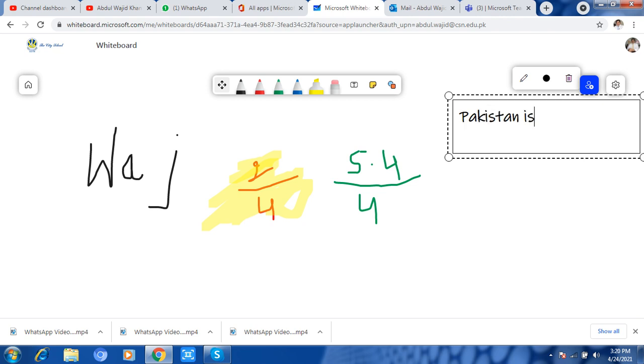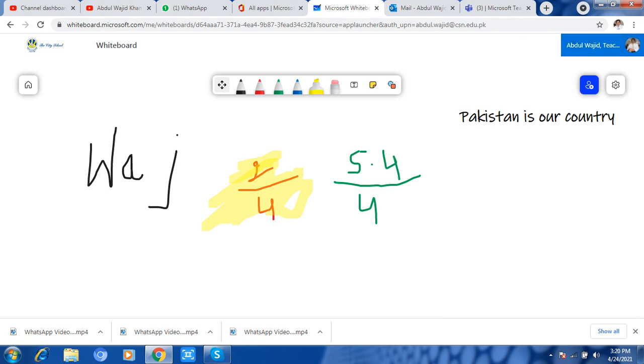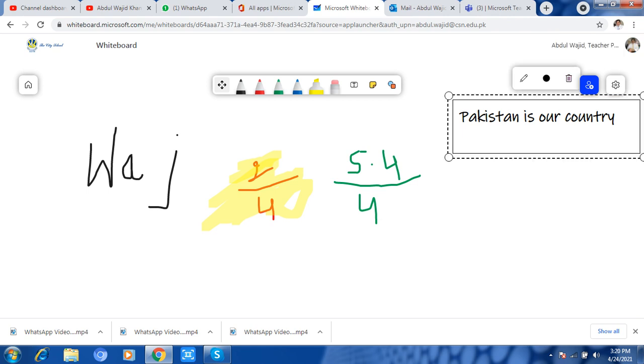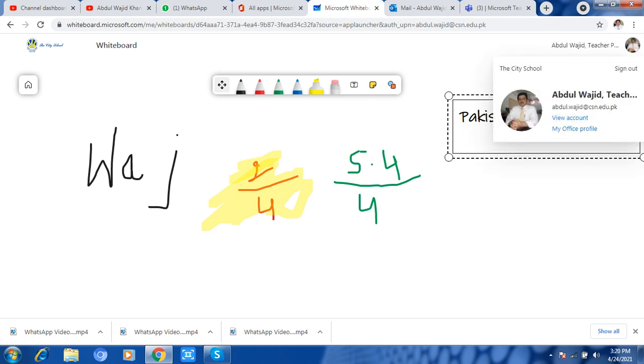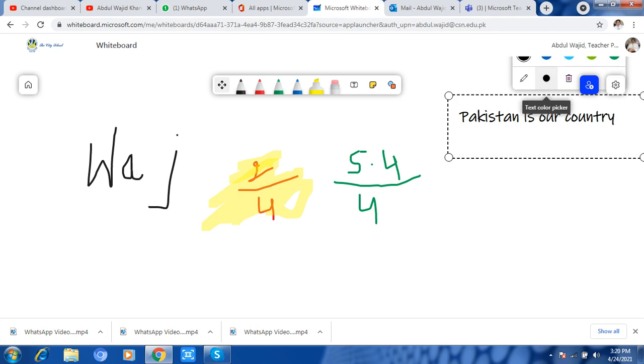This is used for changing the color. You click here, and different colors are there. I change the color. This one is used for comments, to add a note. If you want to add a note, you can use this one.